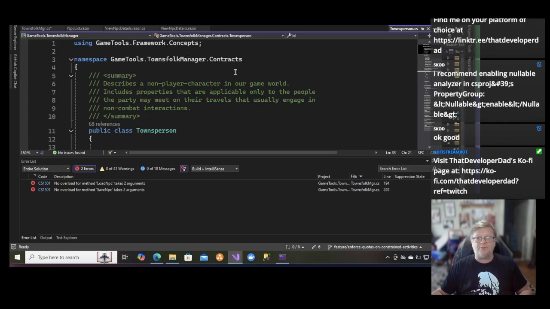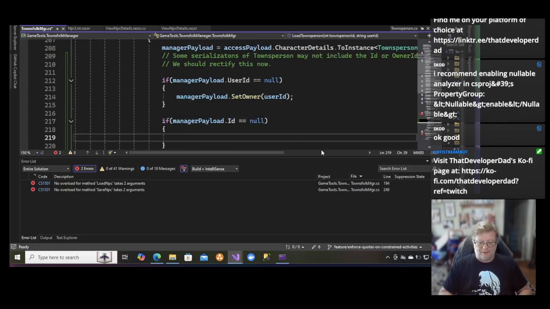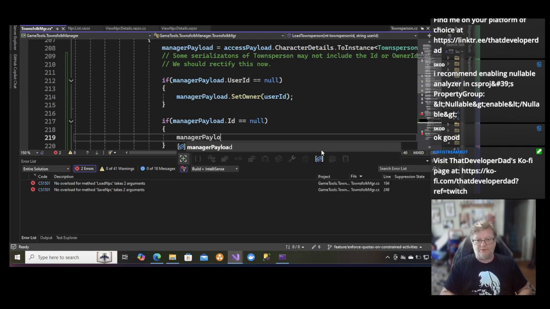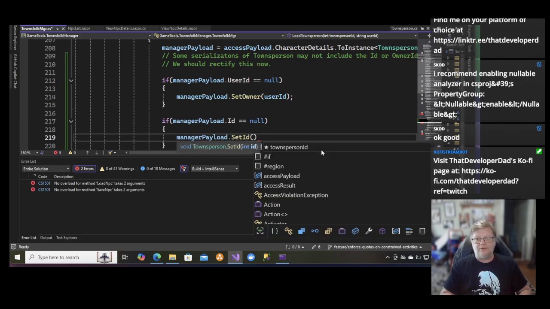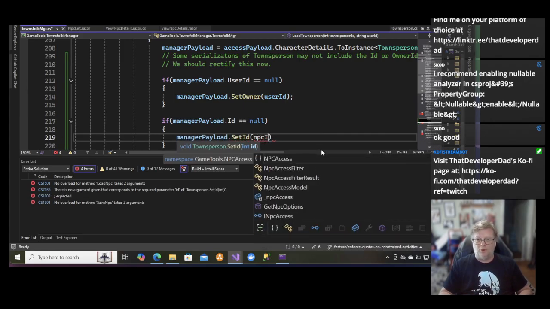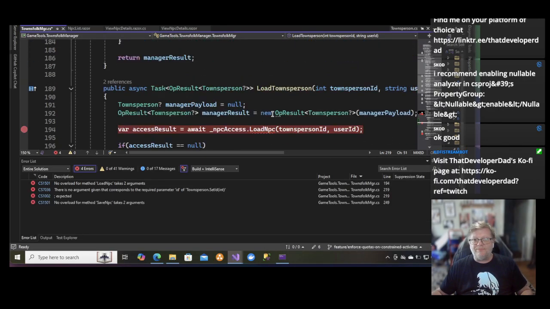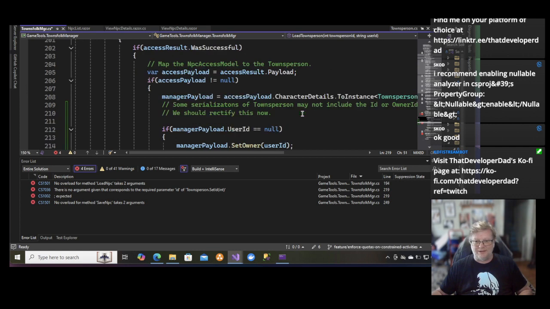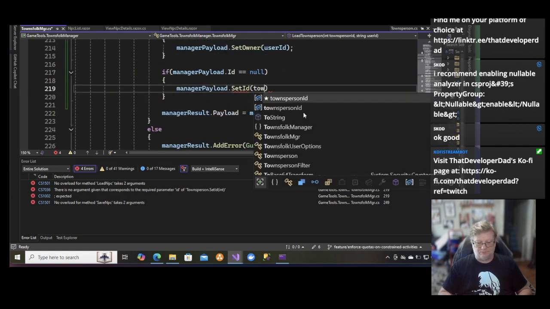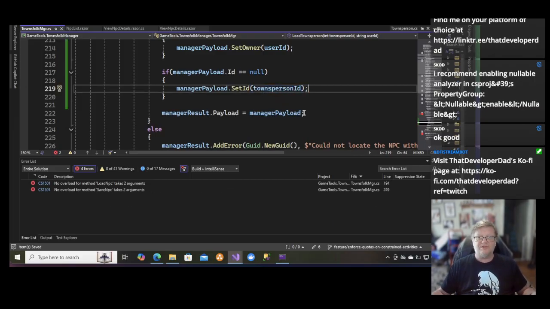Oh, it's in the townsfolk manager contracts. So, manager payload dot set ID to NPC ID. Nope. What's the townsperson ID? Save.